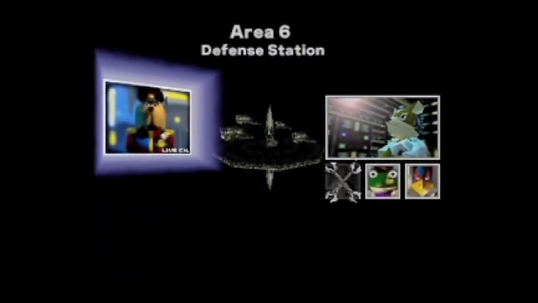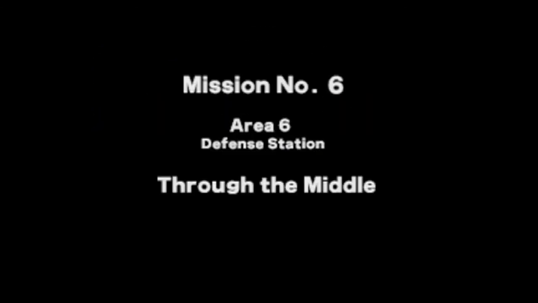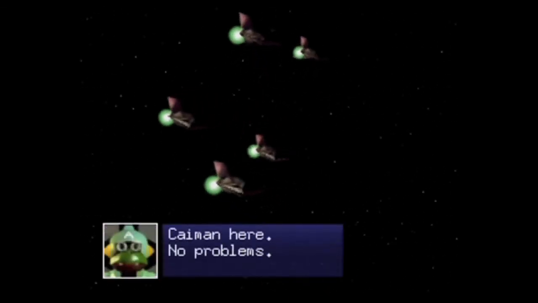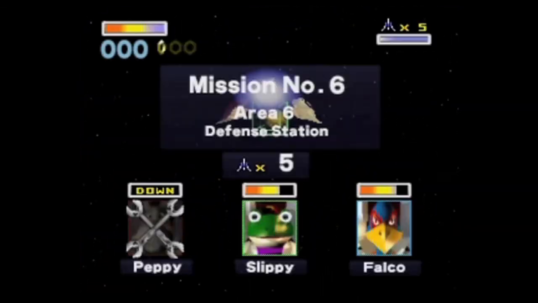Okay, so Area 6. It's almost over. We're in your debt. Come back in one piece, Fox. Okay. Will do, General. Do you copy? Emergency maneuver. Came in here, no problems. Too late. Poor Cayman. He sure didn't expect to wake up to this.